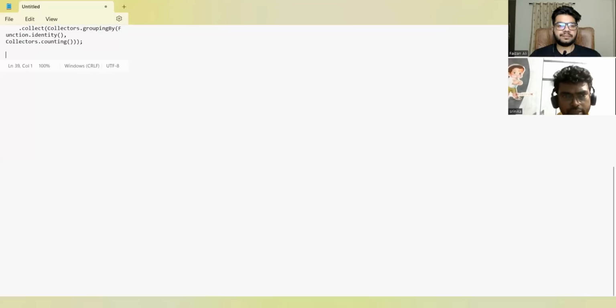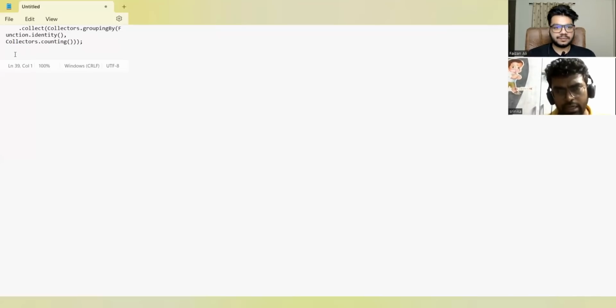Now you will get this count in terms of, you can say, A is coming how many times, B is coming how many times. It will show all those values. Now you have to render this value into a map, because it's a key value pair. A is occurring one time, so A is a key, one is a value. So I can map it to a map object.